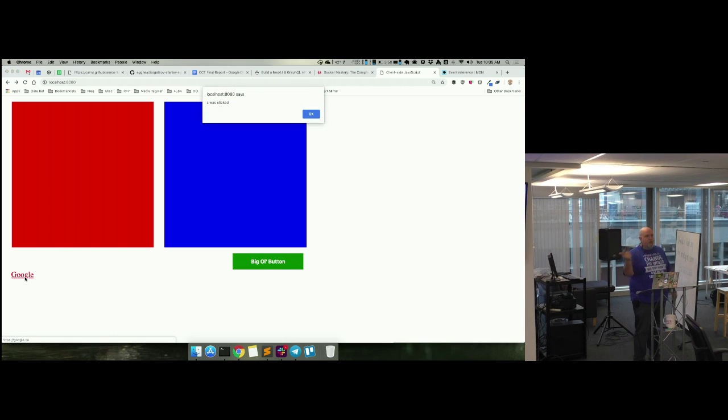A was clicked. Article was mouse entered. Same event handler, but handling two very different events and modifying the output dynamically based on whichever element we're interacting with.